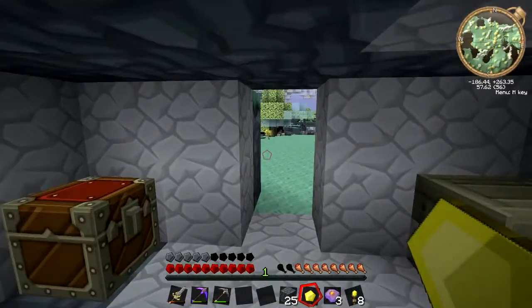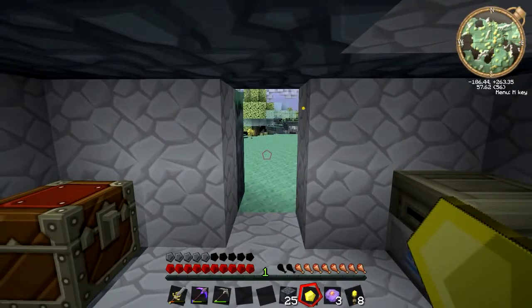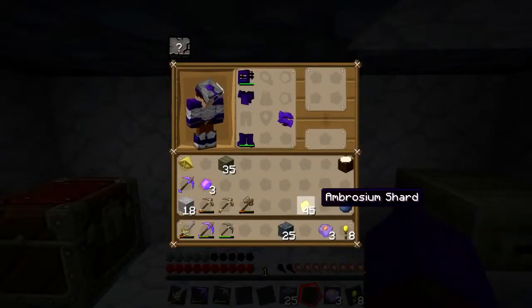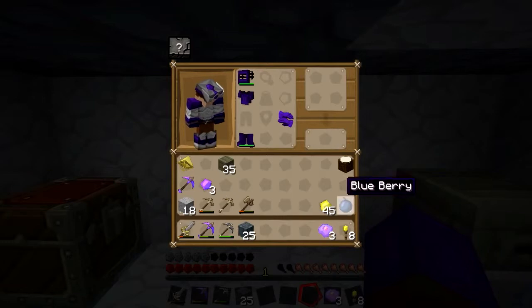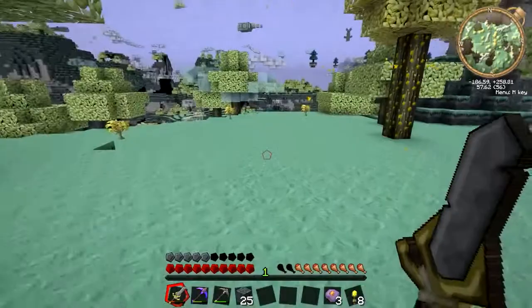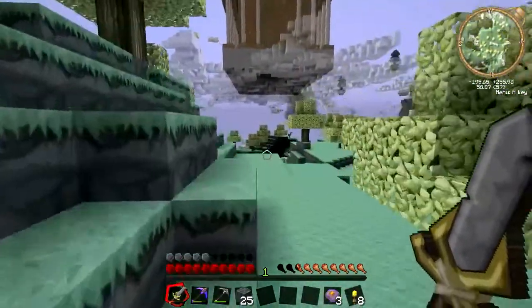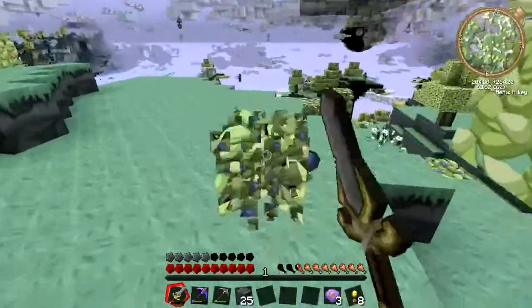I just want to check. Oh, can't believe you can't eat that anymore. That really sucks. Right, I need a better food source then, because healing stones just heal your health rather than your hunger. So, the blueberries only give you about half a health. So we need to find some piggoos. But while I'm at it, let's do some farming.